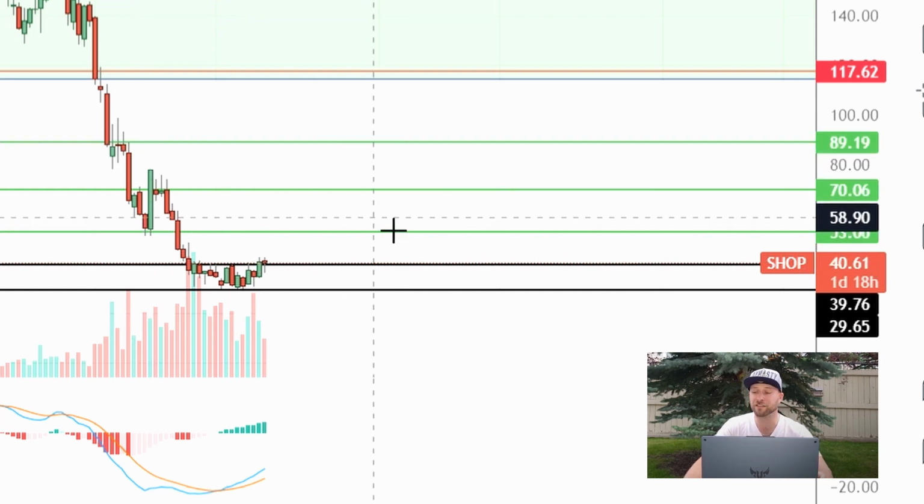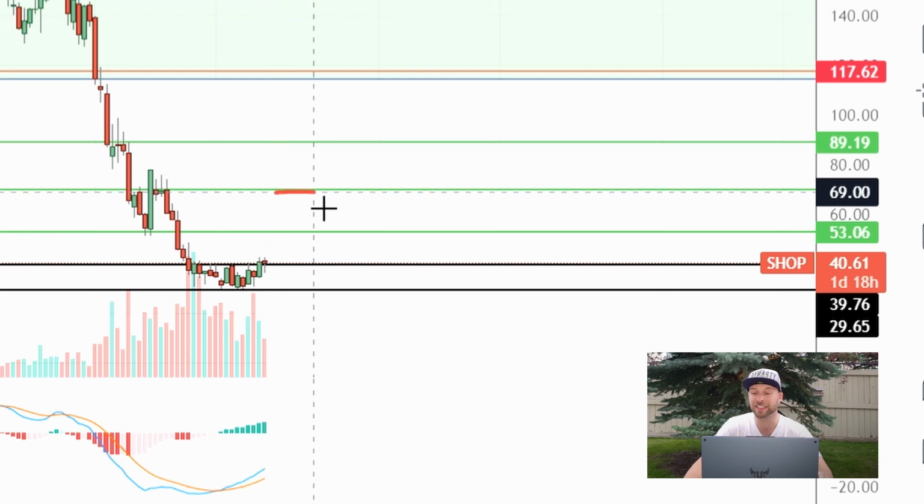Don't be surprised, guys, if by the end of the year we possibly hit the $70 mark, especially if the CPI data starts coming in a little bit better every single month, especially with the midterm elections coming up. I think Jay Powell will be incentivized by Biden to start talking a little bit more dovish and start propping those markets up, just because of those midterm elections.